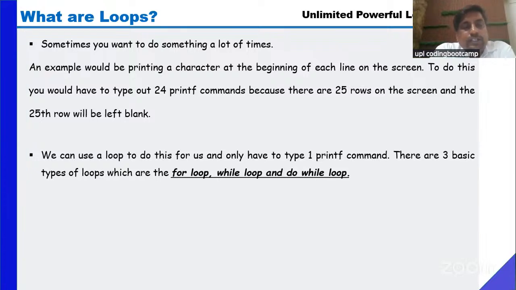We also call it looping constructs in C programming, which is the foundation for any programming language. In that, the for loop, while loop, and do while loop are the different looping constructs we have. We will be discussing them one by one, and we will see a few programs when we learn this.